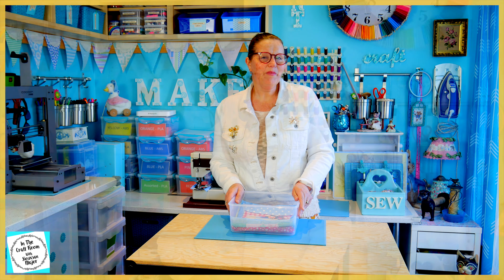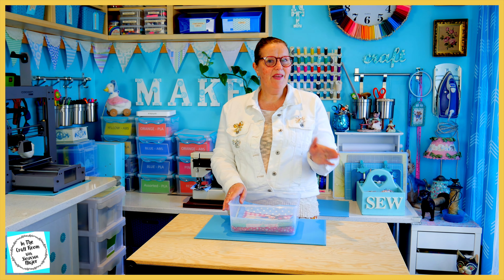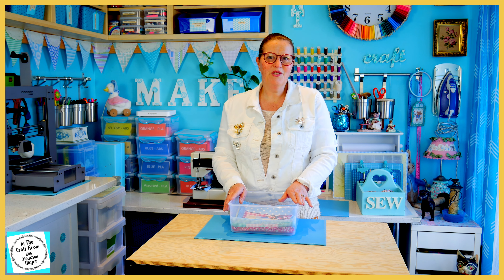Today we're going on a bit of a journey. I'm going to travel through all of the squares that I've made and all of the patches and compare them to the ones that they want you to make. I'm going to have a bit of an audit and look at all the hard work that we've done so far.